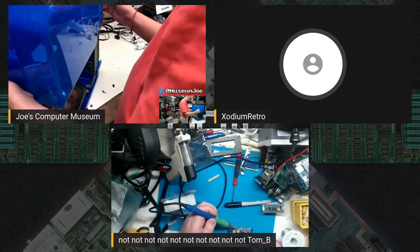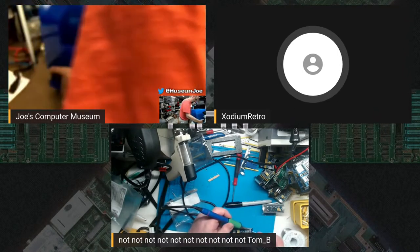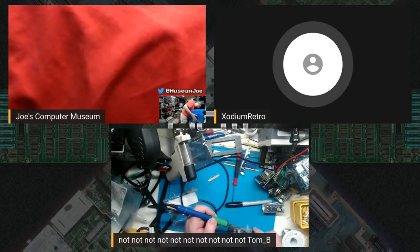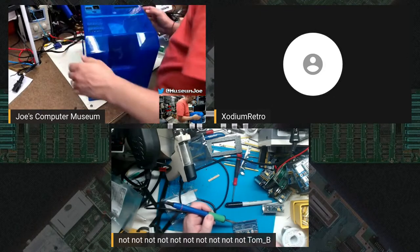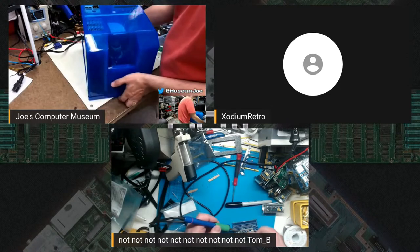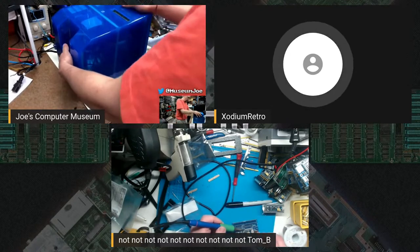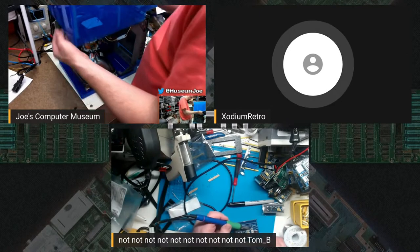This is reminding me I keep saying I need to find a 1.4 meg drive for my SE/30. I think I have one somewhere, but unfortunately, the eject gear is, I think, trashed. If you need any eject gears, let me know and I'll send you some. I will have to take you up on that. I need to take it apart to see if that's truly what went on it. I think I remember I could put a disc into it, but the disc will not come back out of it.